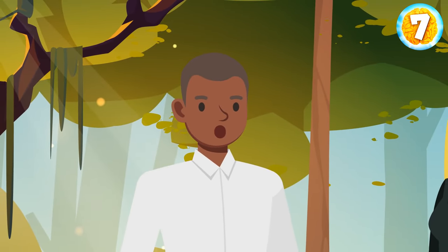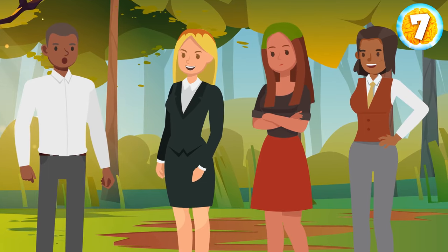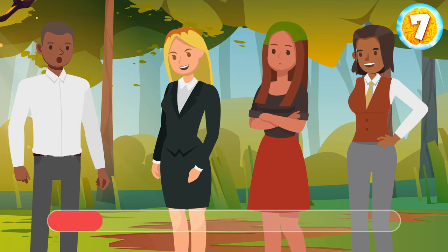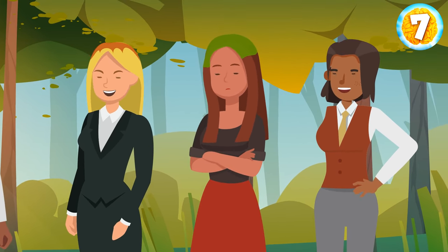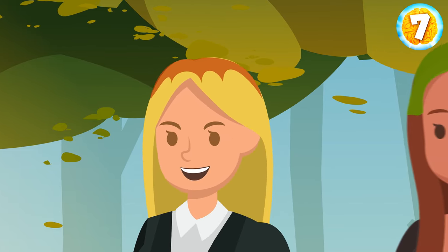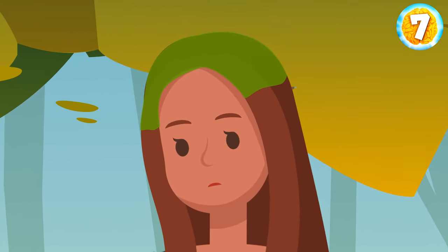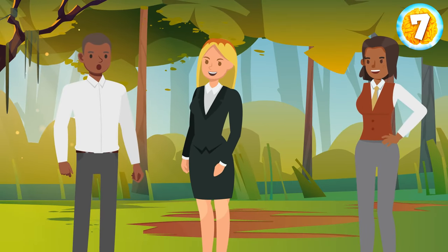Brandon woke up in a forest. He wandered around and met three ladies who all claimed they had gotten lost in the woods two months ago. Can you spot any liars? The easiest way is to look at their hair. The first lady has long blonde hair with brown roots, meaning she hasn't been to the hairdresser for a while. The third lady has naturally black hair growing out the same way. But the second lady has a fresh haircut and green-colored roots, meaning she recently visited a hairdresser and is probably a criminal trying to blend in.